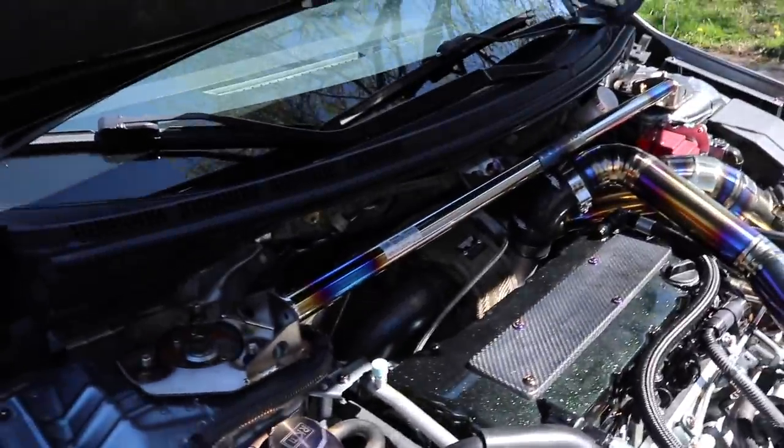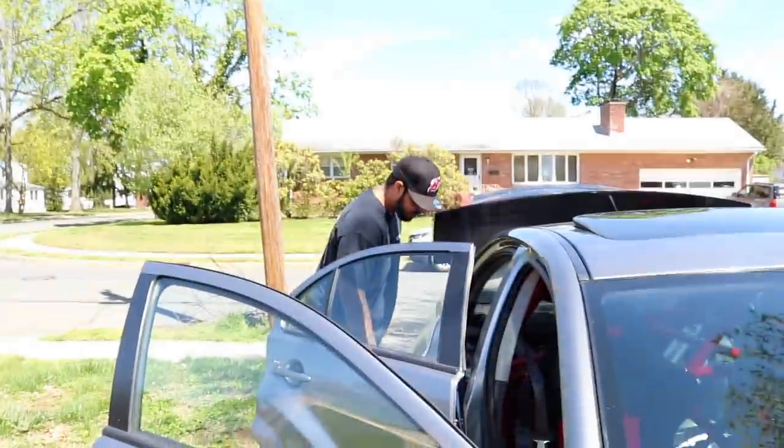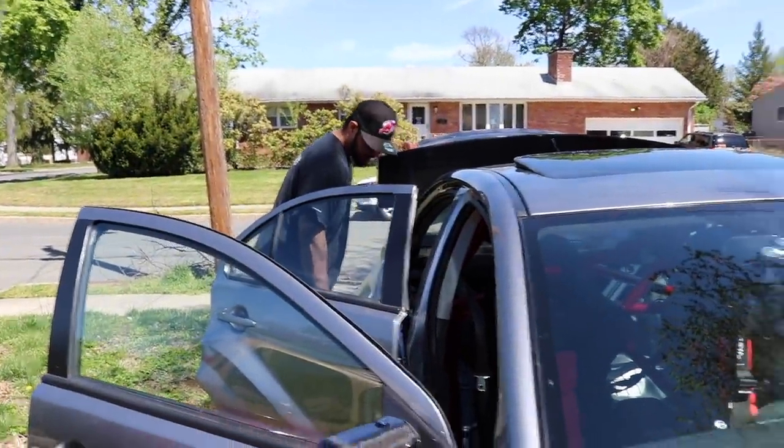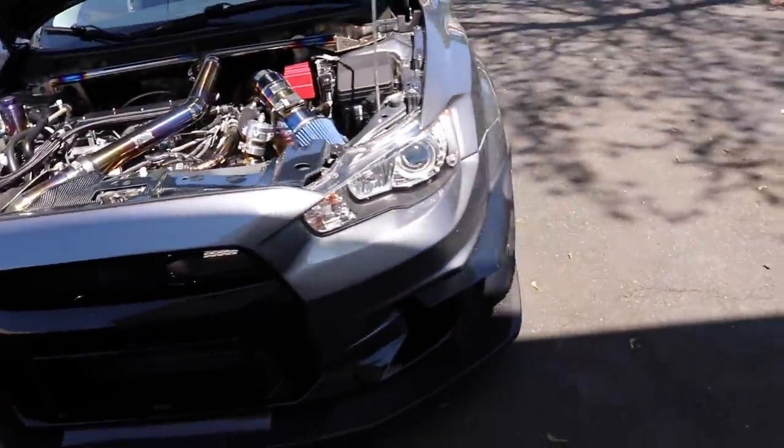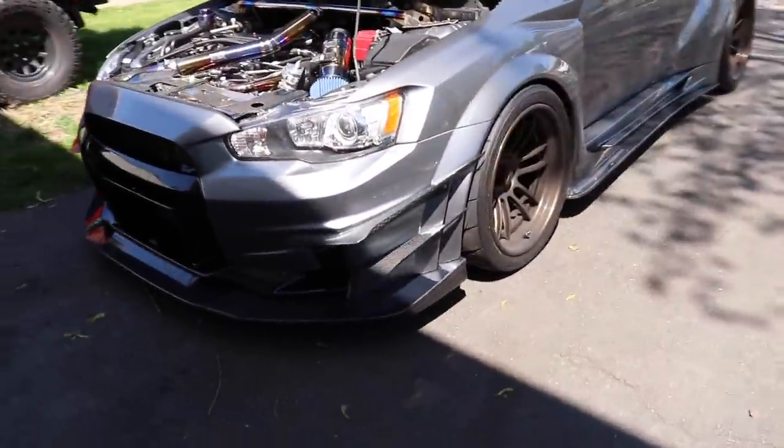It looks good. It's dirty. So Adam is currently running 500 horsepower, right? To the wheels. Yes. So for you guys and gals that are very interested in knowing. It's very slow. You almost killed me. I told you guys how I suffer from anxiety, and the first thing he does is step on the gas without letting me know. My hands were everywhere.